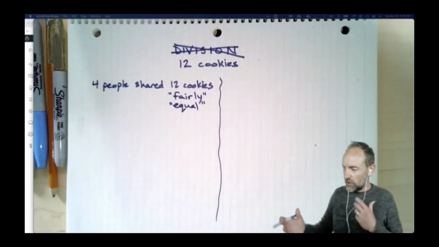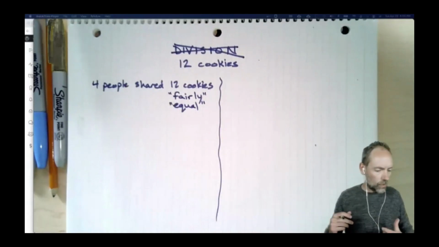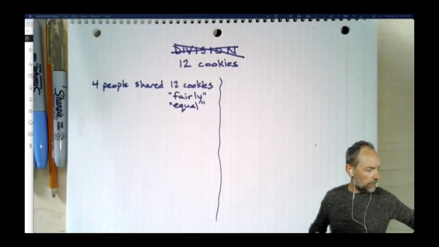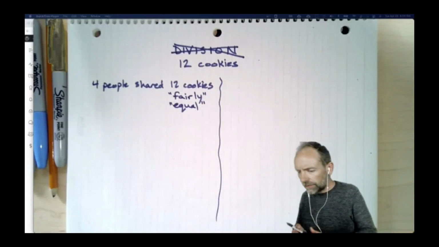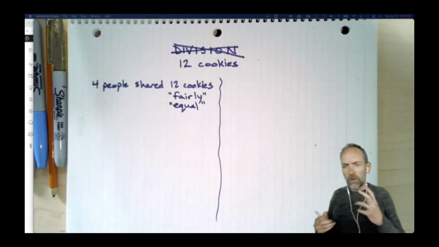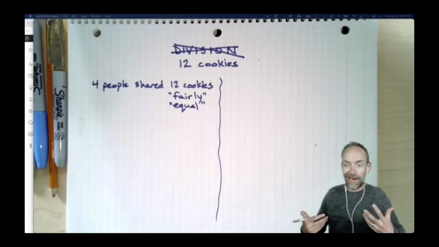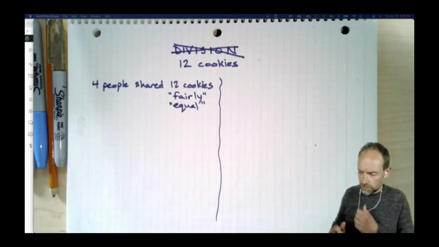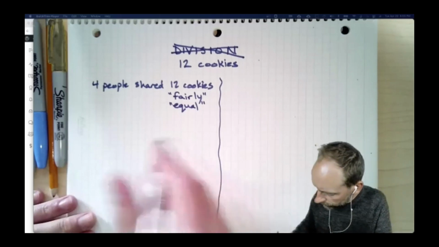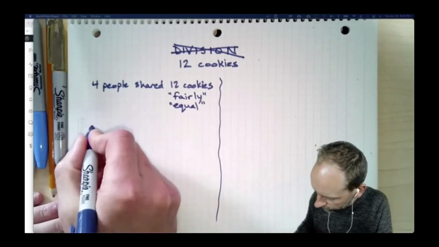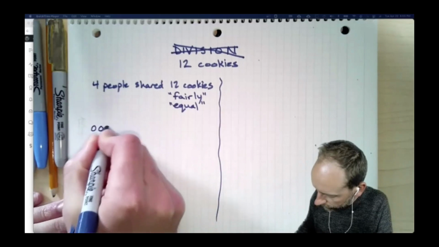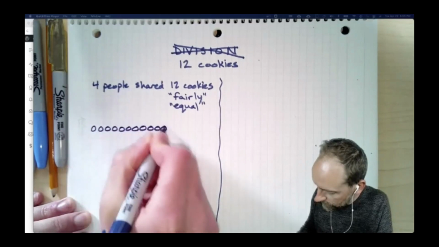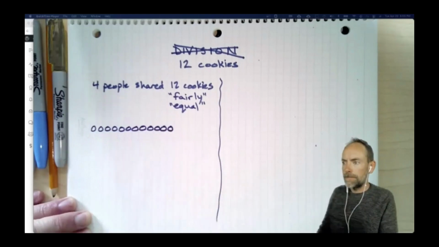How might a student go about actually doing this work? What do you think? Feel free to yell it out, anyone. And this is where we're talking strategy, what would they actually do if they had these 12 cookies? I'm thinking simulating taking the 12 cookies and passing them out one at a time to each person, like rolling out a deck of cards and making sure each person gets the same number of cookies until I run out, is what I would think a younger child would do.